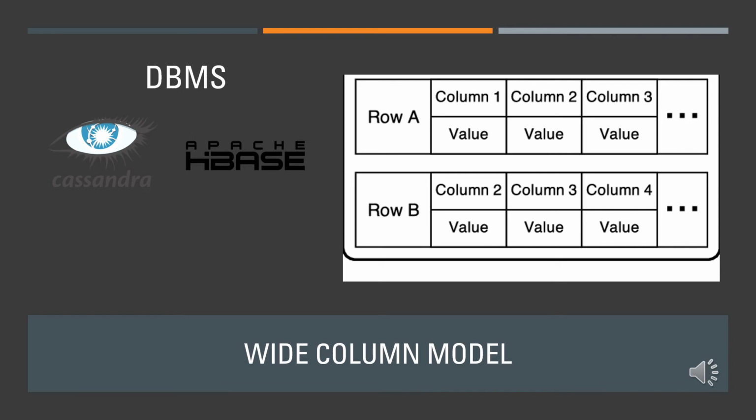Of course, every model has its pros and cons, and wide column can be really fast and easy for writing and reading a huge amount of data, but also very slow, for example, in transaction applications. In fact, this model of database is really used for scientific purposes because queries on a column-based database can return really fast results, and data science generally contains a huge amount of semi-structured, variant data.